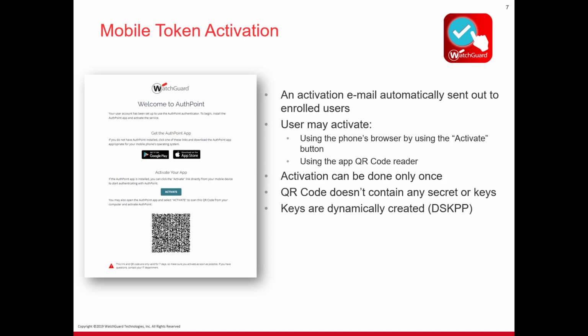Now, add a social media token. You can use Facebook or Gmail, for example, and read the QR code from two different devices. You will have clones of your tokens, not very secure. If someone gets a copy of your QR code, your token is not secure anymore, but not with AuthPoint.